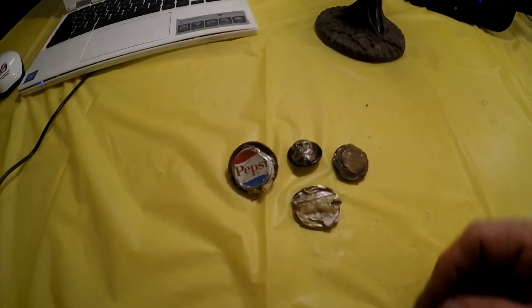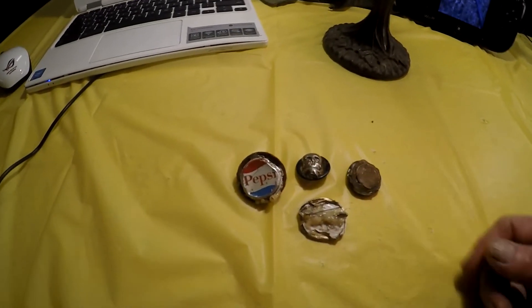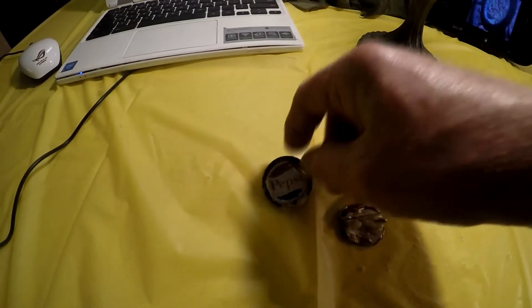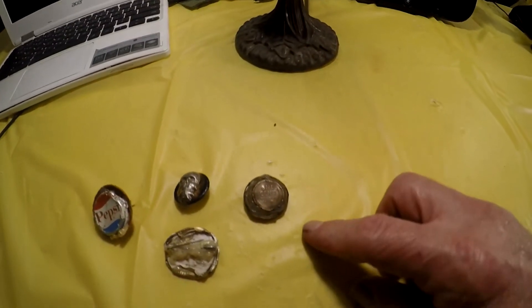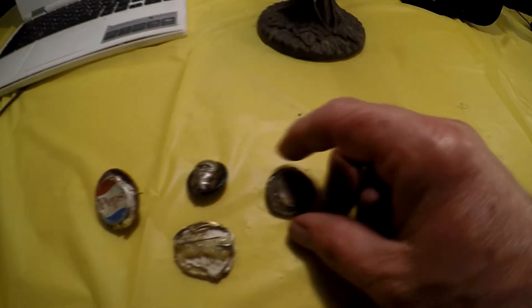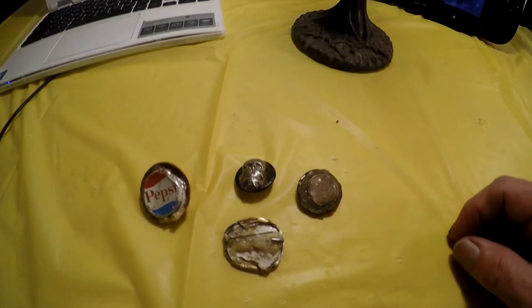Here's some of the stuff I dug up that I use for buttons and pins for my vest. I'm a Pepsi person — I actually dug up two things here: the backing of a pin and the Pepsi cap itself. This is another one — I found the skull separate from the backing of the pin and I happen to like the skull. I also got this wheat penny that's run over and squished, so there's no value to it, and I decided to make it into a button and pin.